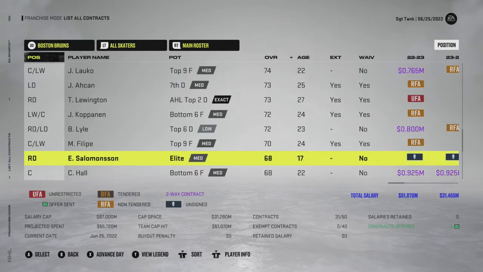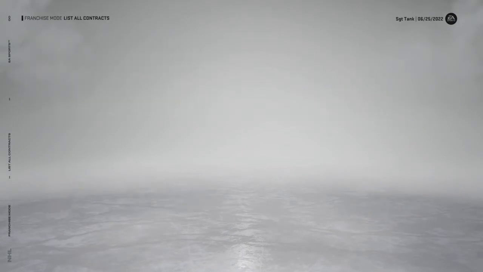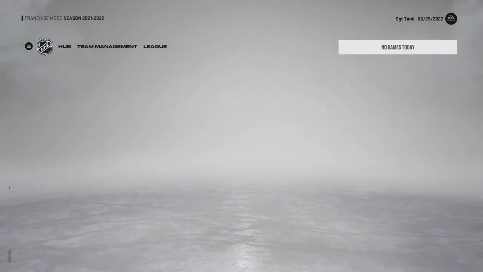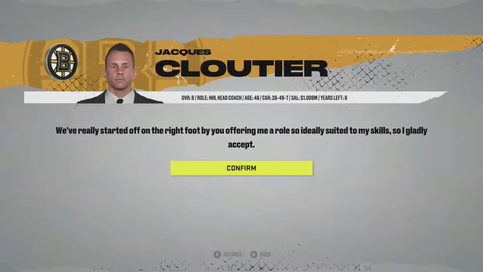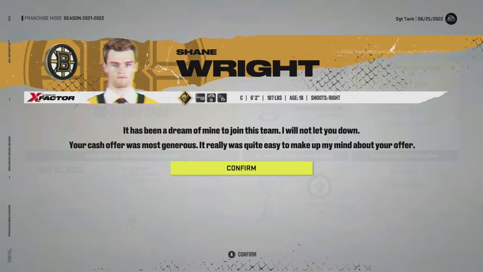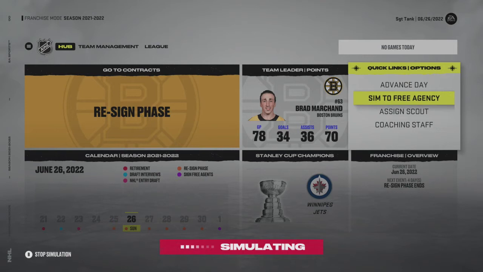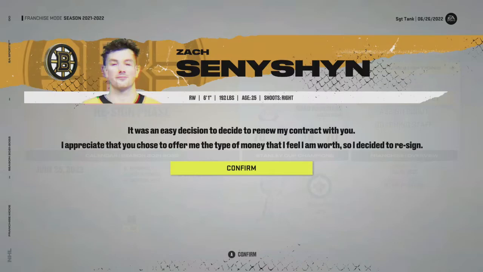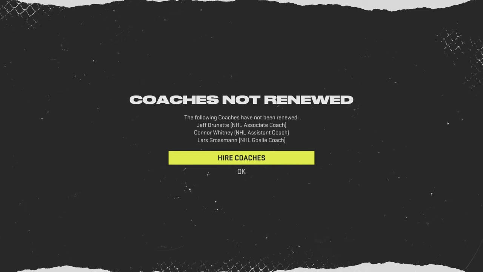Nobody else is really catching my eye. No. Goalies. Yeah, we don't want any of you back. So we're just going to advance. Because, frankly, this entire team is absolute doo-doo. Okay, we got Cloutier back. Got him. Did we get Zaboral? I didn't even see. You know what? Hope we either did or he'll be an RFA. I'm not worried. Cool. Yep. Senishin renewed. Forsbacker Carlson renewed. Cool. We want to hire coaches for sure. We got to go find ourselves an elite level coach.